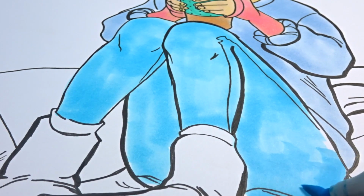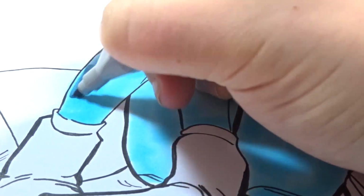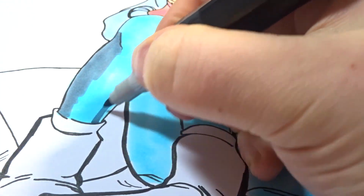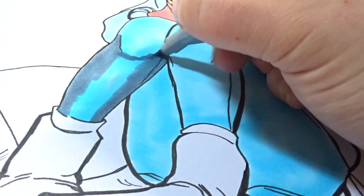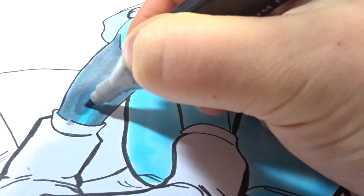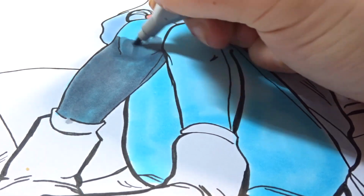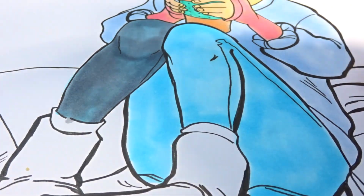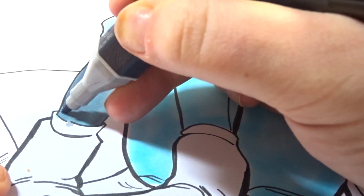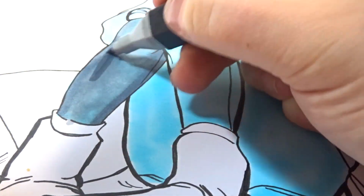And then the last con point that I have is that they dry out really quick, which is the same as what I just said. So I used Stylefly, Spectrum Noir, Copics, and Pro markers in this. The Stylefly are juicy and I love the nib. They are awesome, but I don't think that they're a very reputable brand. Nobody knows about them. I got them in a scroller box. I only had a couple of colours, but I liked the way that they worked. The Spectrum Noir are juicy, but act weird on more papers than most of the other brands that I have used. But I do love the Spectrum Noir markers, and I think that they're very good. I actually got sent them for free by a viewer.